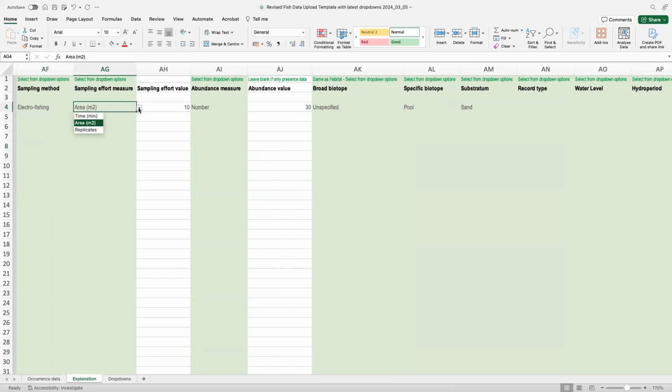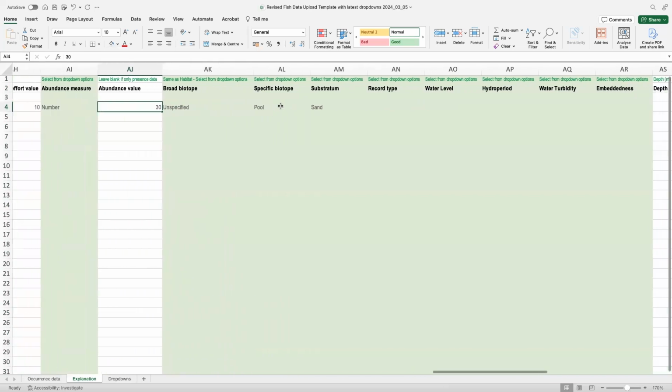You choose the effort, which is time, area, or replicates. If you choose area, this would be 10 square meters. Abundance is either number, percentage abundance, or density. In this case, it would be 30 individuals were recorded electrofishing an area of 10 square meters.